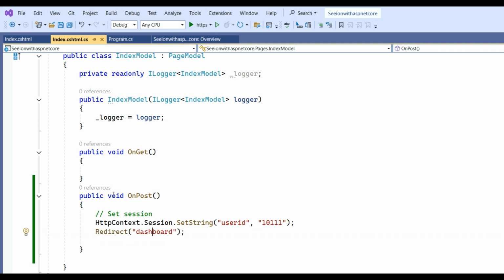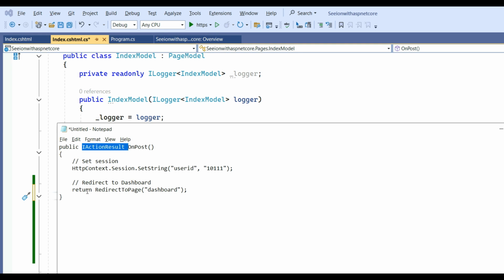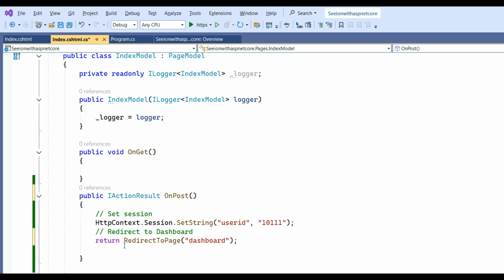If you want to use redirection, simply write public IActionResult OnPost, then return RedirectToPage, and the name of your result page, which is Dashboard. From this you can redirect.